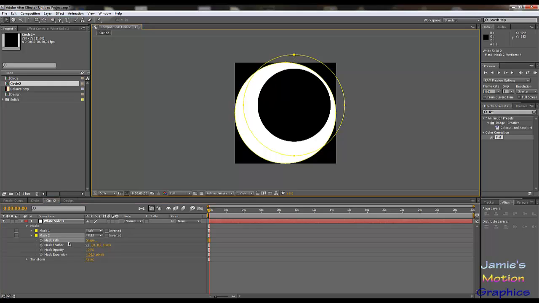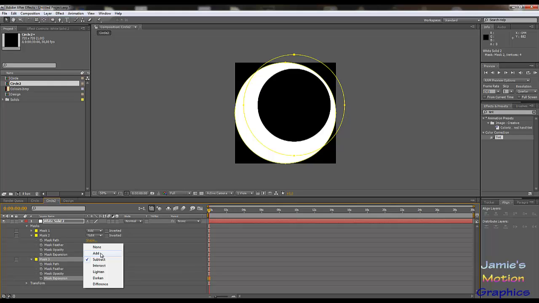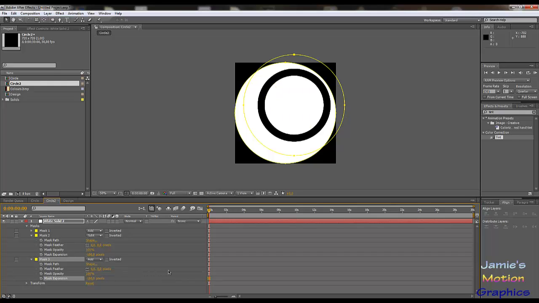And let's make another one. So Control D once again. Just go to the expansion. We're going to put it to minus 150. We're going to set this one to add. And then hopefully that will all work out. I don't know where it is currently, but oh, I did minus 1500. That's why it didn't show up. 150 doesn't seem to be enough for the effect that I was trying to make. So yeah, minus 200 then.